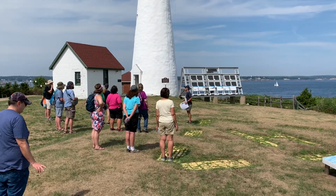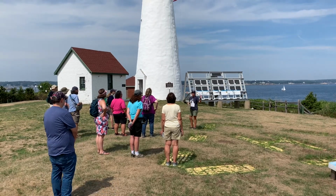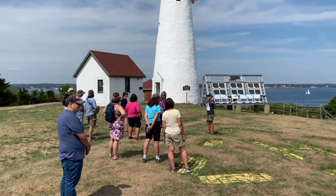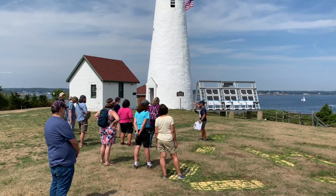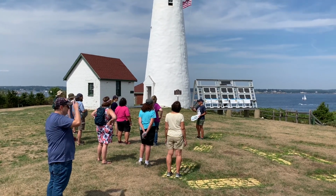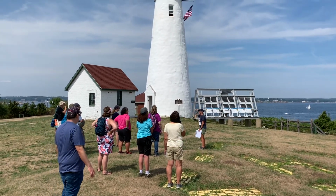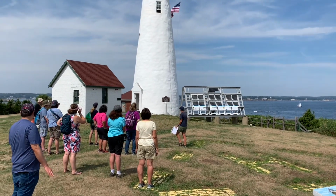This little lantern house is what used to be in the winter. Remember, we used whale oil for a while, then animal lard, and then we went to kerosene. But whale oil and lard in the winter become a solid. So they had a potbelly stove in the lantern room, warm enough to melt it, to vaporize it and light it. They would have their lantern lighting kit and then run up the stairs and light the light. So basically that's our lantern house. It is also our gift shop.